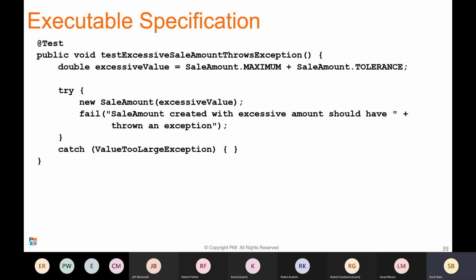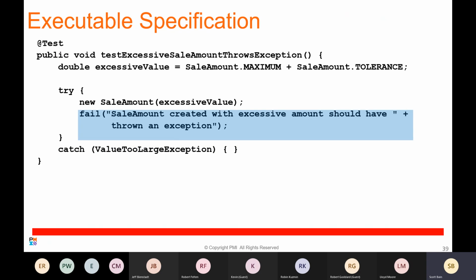In a unit test, just as easy. Some test frameworks have other built-in ways to specify exceptions, but this one will work with any of them, and I prefer techniques that travel. Your mileage may vary. Here, I'm attempting to make a sale amount that violates the rule, showing that an exception is thrown, and even which kind, all in the spec now. Of course, it fails. We have not done the work yet, but that's what we want. Also, note that the framework allows us to create a useful message when the test fails. That can be really helpful down the line.